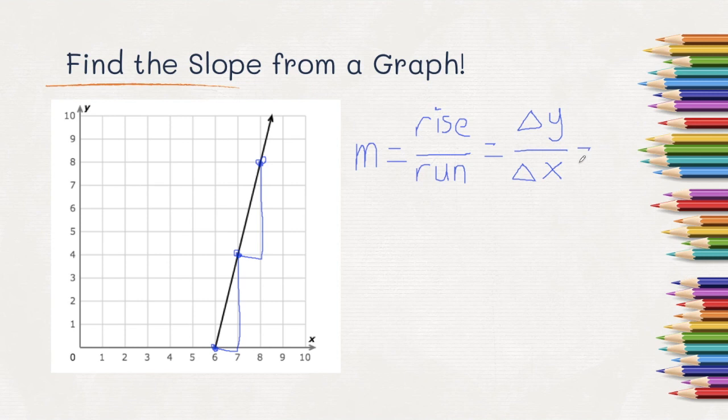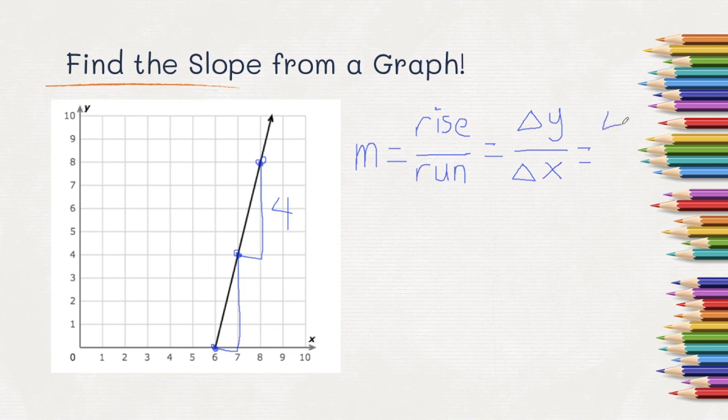So let's look at what is the change in y. How many squares does it go up or down? Since this line has a positive slope because it goes up from left to right, we will know that y will be positive. It is going up. Let's see how much. 1, 2, 3, 4. So y goes up by 4.